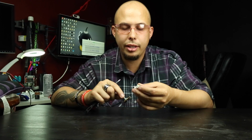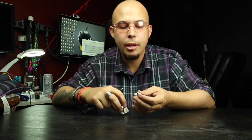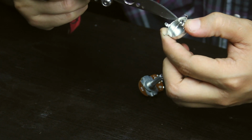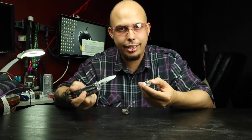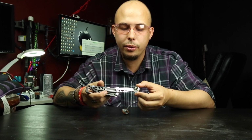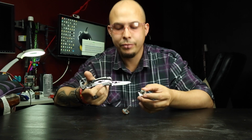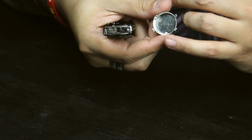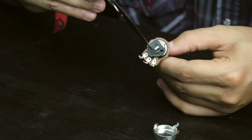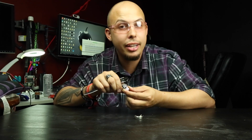So one of the first things I noticed when I took my first pot apart was these sandwich this whole system together, right? But what I thought was interesting and silly was this little lip that sticks up. And until I kept fiddling around with it, it didn't make sense. But it's something to observe, and what this little lip does is it is a physical stop from allowing the potentiometer to keep rotating all the way. So that, coupled with this piece right here, is actually inset from the edge, whereas the casing is right on the outside edge. So that's what tells me that this right here is what stops when I rotate this piece. Otherwise, it would be able to rotate all the way around.